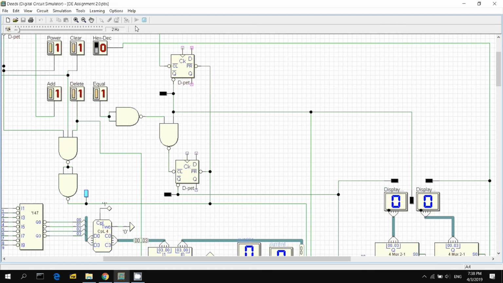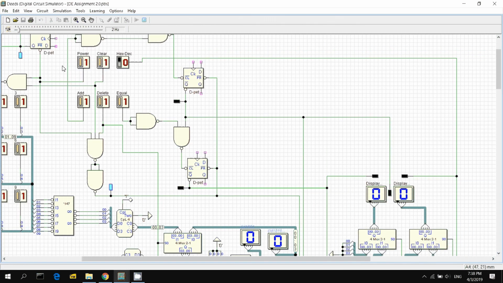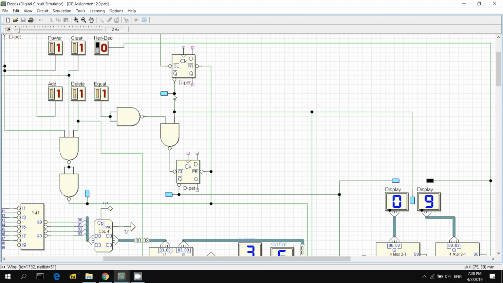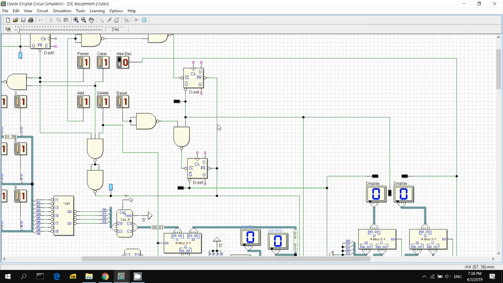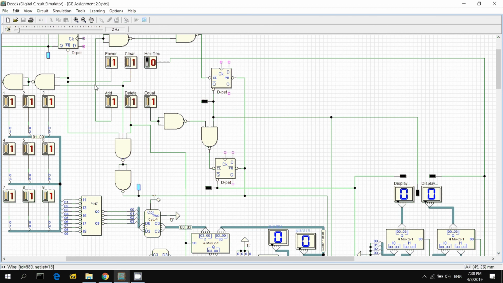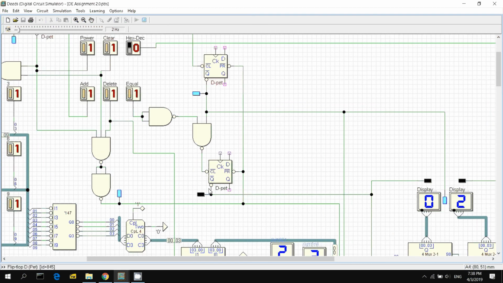So basically I'll demonstrate to you: when you press power, and then 6 plus 3, equal, you see both states on. Then when I press power, you see both states become off again. So basically power, clear or delete in this circuit will reset all the states, the adding and the equal state. When I press 3 plus 2, I never press equal, so equal is always 0. At the moment it's 0 because I never pressed it. When I press delete, then my adding state will become 0.